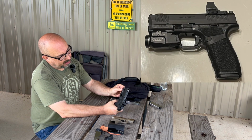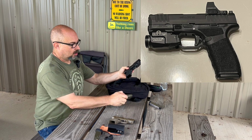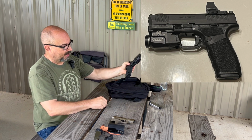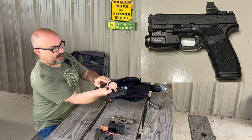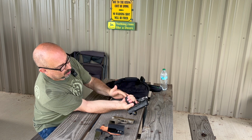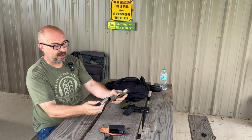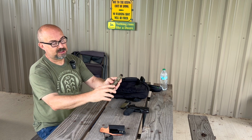I put a TLR 7A, and this is the complete package. And with the extendo magazine, it's a full grip all the way past. With a regular magazine, it's still a full grip. I mean, it feels really good. Just about the same way as my carry gun with the extendo on this one.